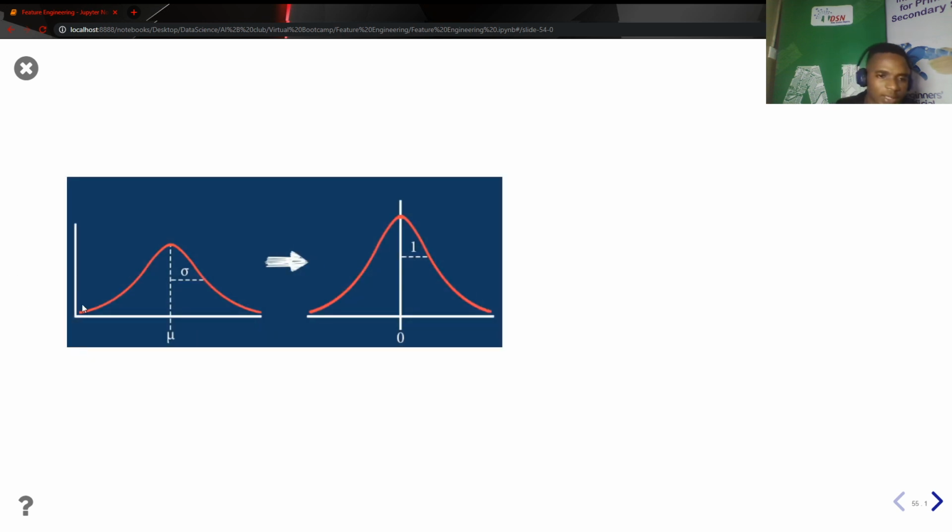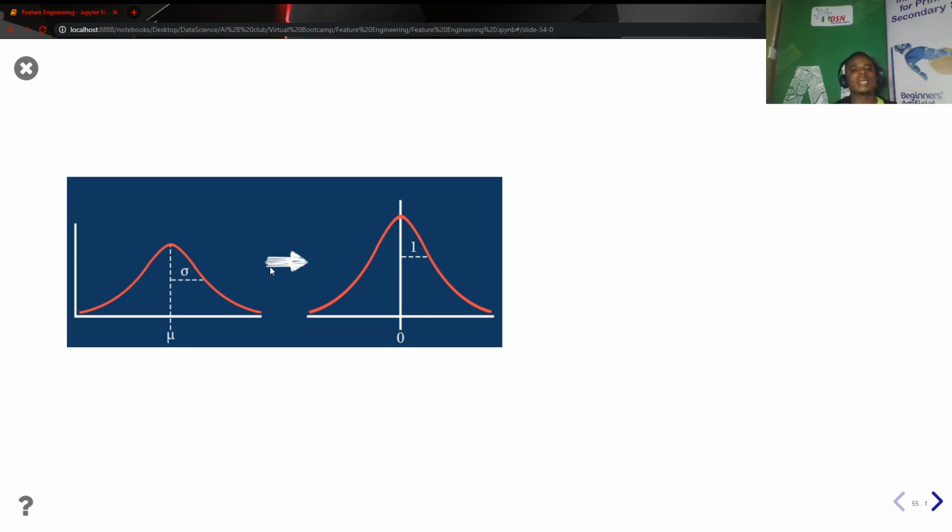This is what I mean. I have this normal distribution. If I standardize this, I will have the mean to be 0 and the variance to be 1.